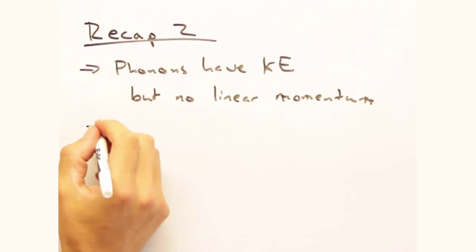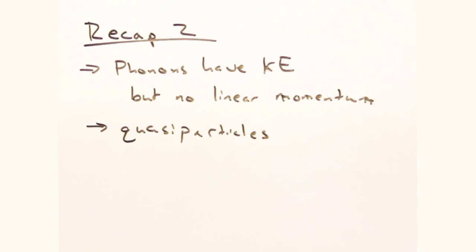So it's a little creepy that phonons aren't real particles. The wave vector q is less physical than the wave vector k for photons, which is consistent with being able to shift q by the reciprocal lattice vectors.